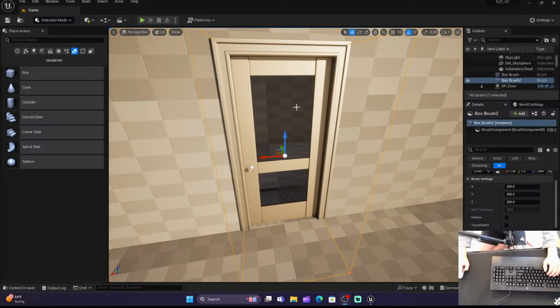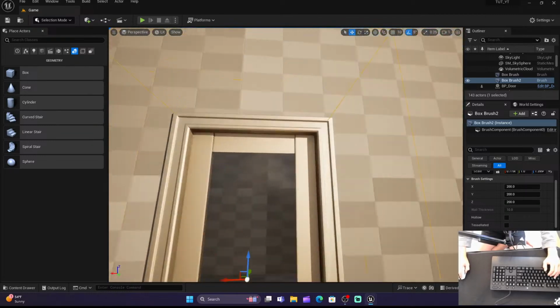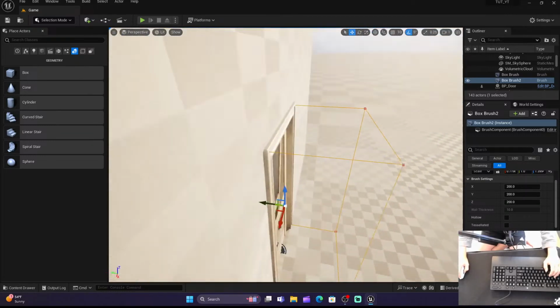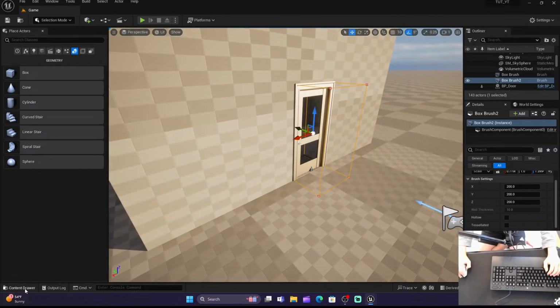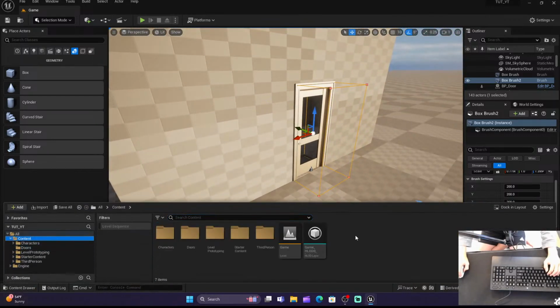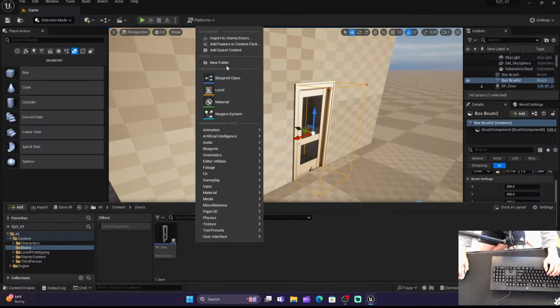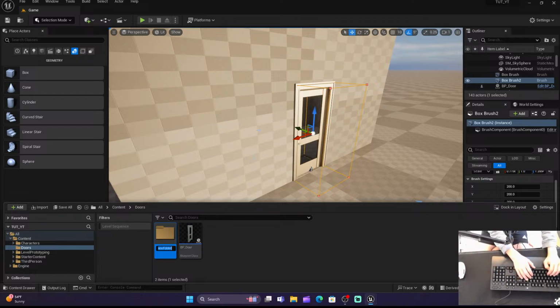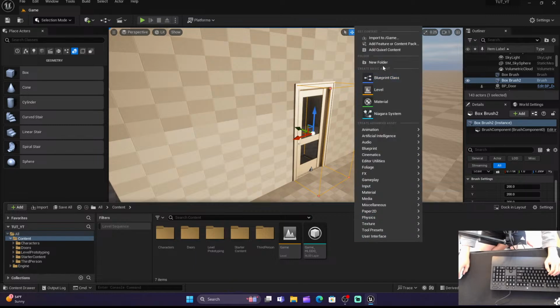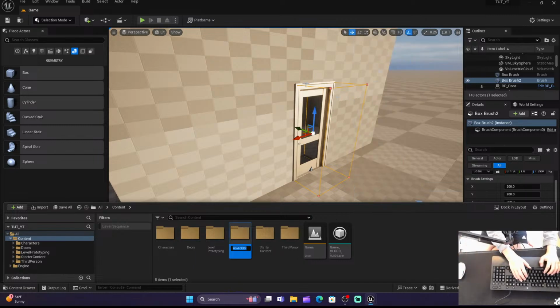We're back for the moment to create our locked door. So I'm going to show you the first step of this. So first we're going to create a new, actually we can keep it in our doors, and we can make a new folder in our doors folder called keys. And then we can go back to our content folder, right click, new folder, make one called BPI, which stands for Blueprint Interface, which is what we're going to need for our door.